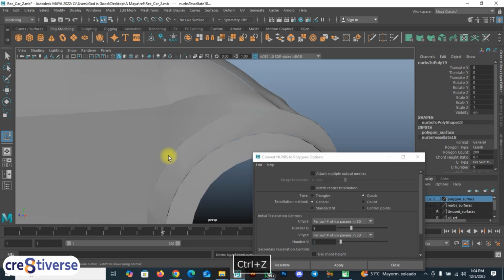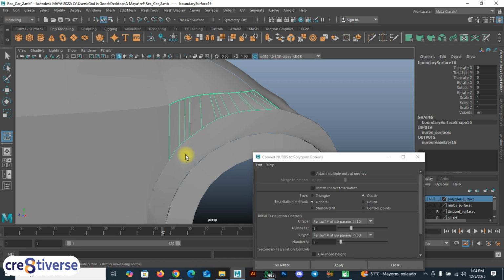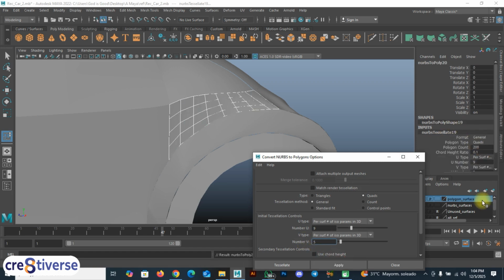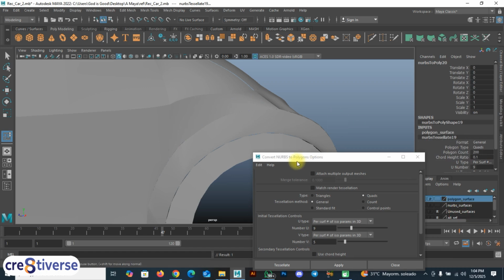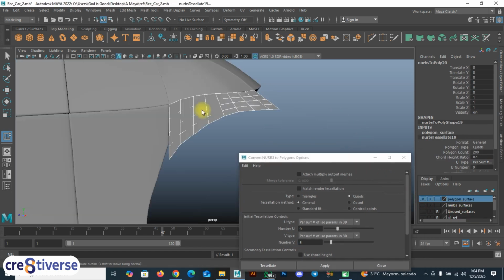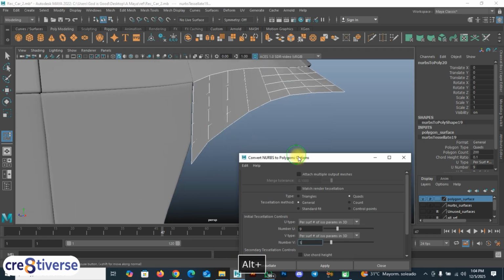I'm going to repeat that actually. I'm going to use something like still 9, maybe take this up to like 5, apply, add selected. Okay, so at this point we still have to play around with this, no problem.